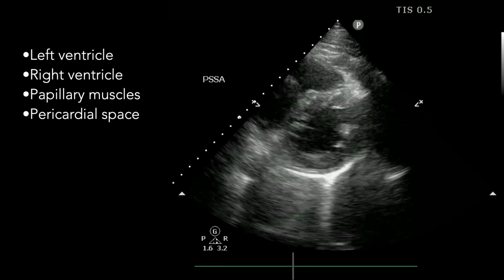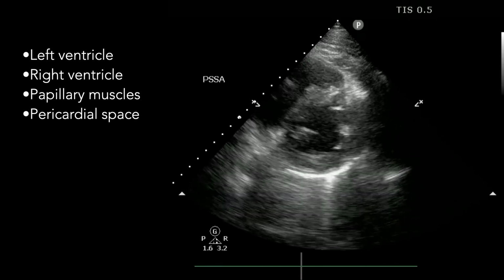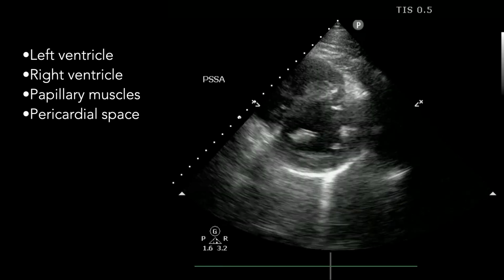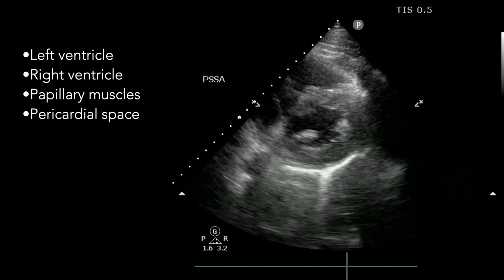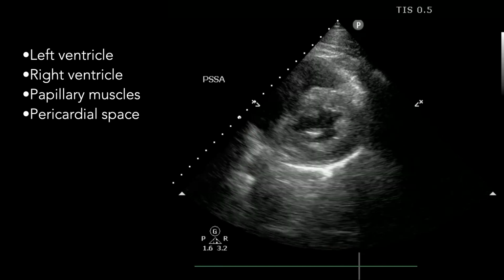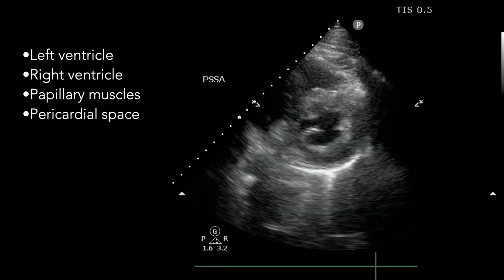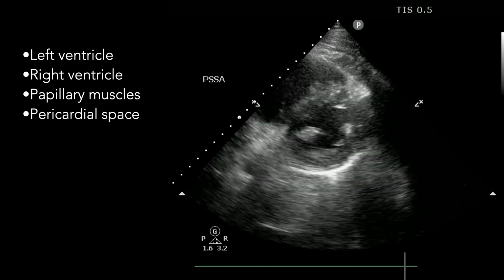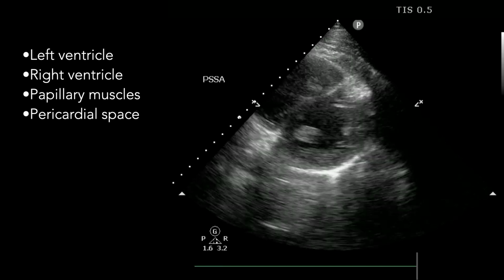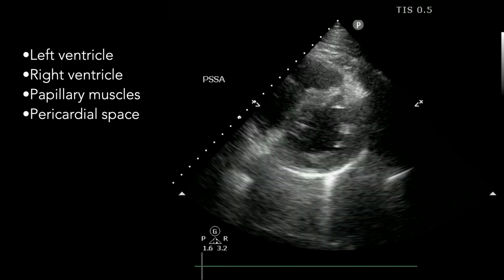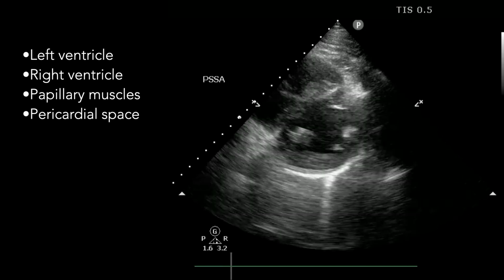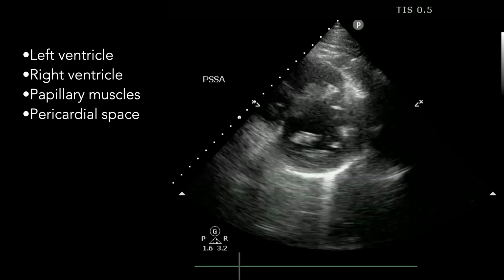The other thing that I find is helpful for the parasternal short is you can see, like I said, thickening circumferentially around that muscle, and so it's helpful if you're trying to identify any electrical dysrhythmias. So you'll have dyssynchrony if you have a bundle branch block, or you can use it to see if there are any regional wall motion abnormalities from ischemia. Again, you have to interpret in the context of whether they've had that before or anything like that.